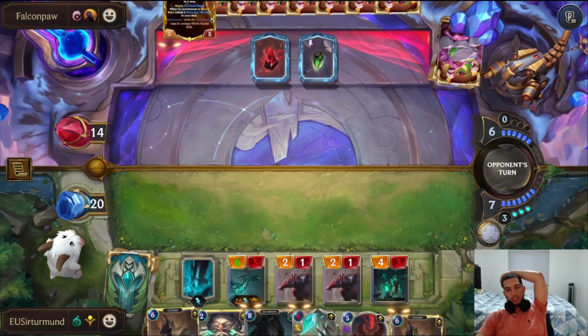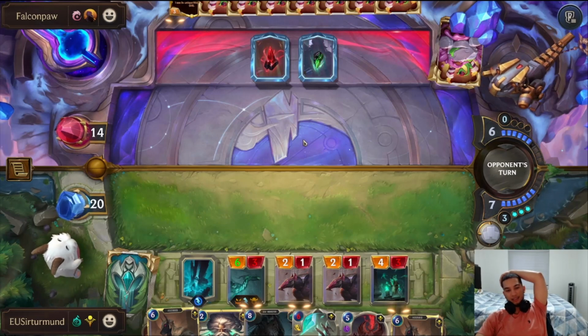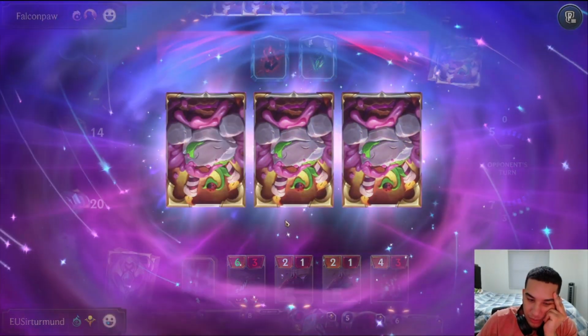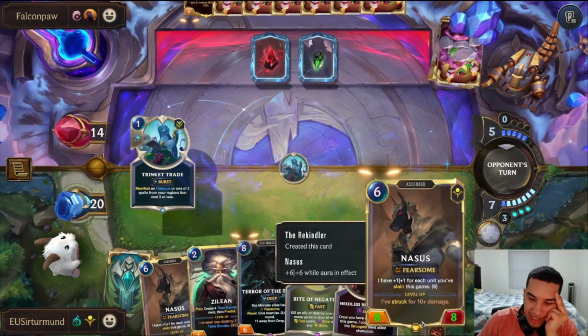I could have forced the deny out of them there, which was probably better. I don't know if that's actually true. Forcing the deny out, if that was better. I think I'm okay replaying the second Nasus.